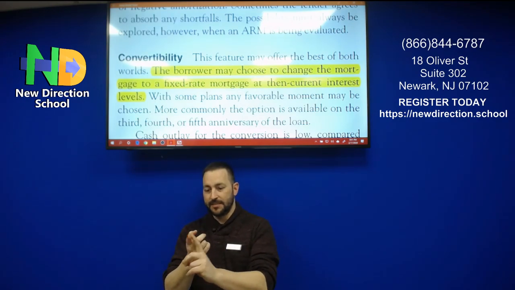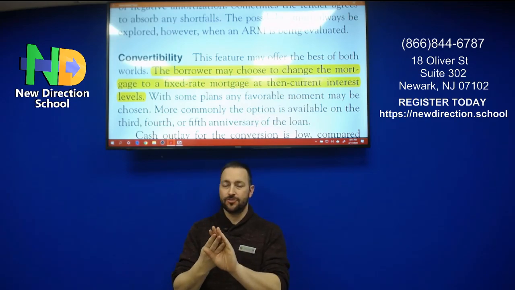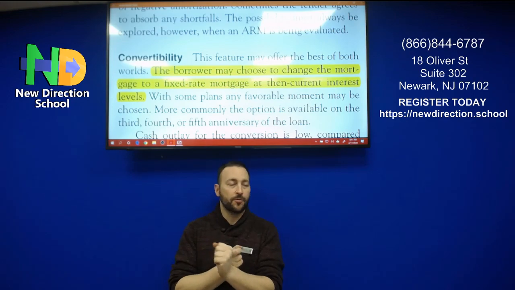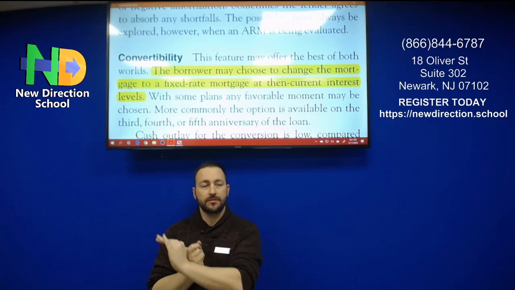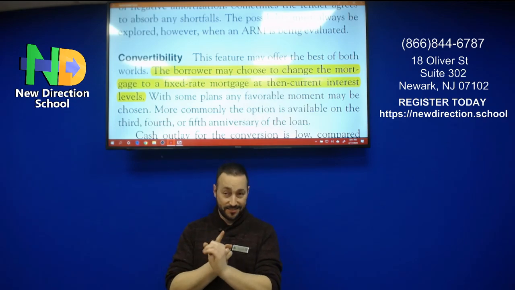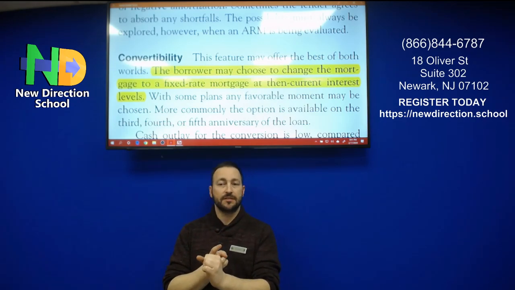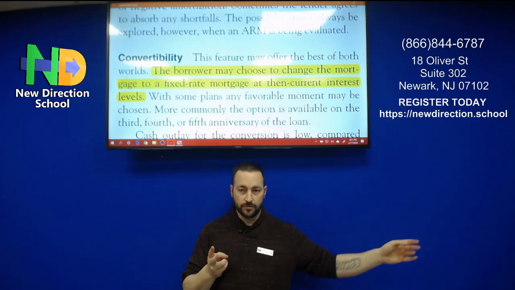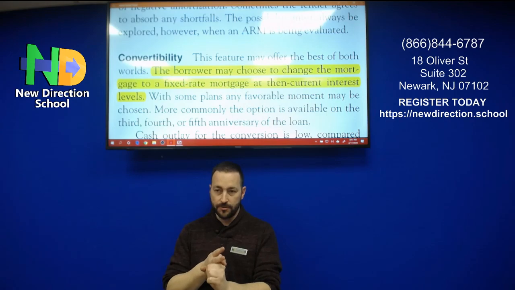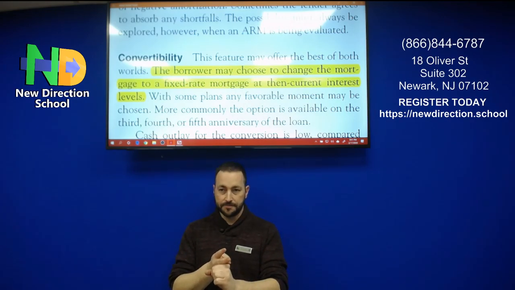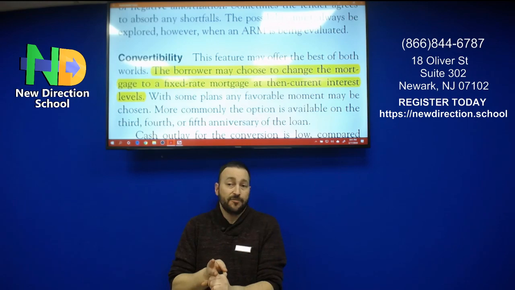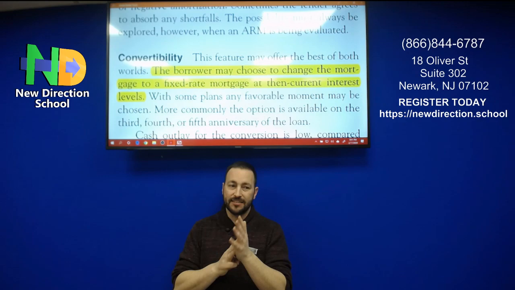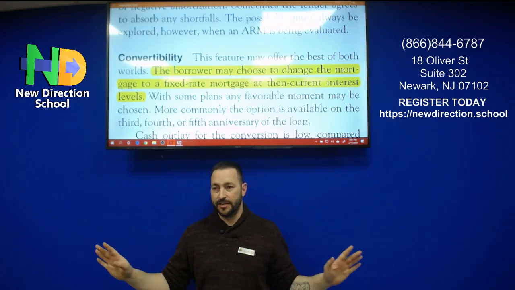Cap, ceiling, margin. These do not change over the lifetime of the loan. The cap could be 2%, could be 1%, could be 5%. It's set up front, does not change for the lifetime of the loan. The ceiling could be 3%, 5%, 10%, 20%, whatever. But once it's set up front, it does not change for the lifetime of the loan. The margin, whatever they charge you, is 2% above index, 3% above index, or even 0.5% above index. Could be any way, shape, or form. But once it's set in the beginning of the loan, these three never change.